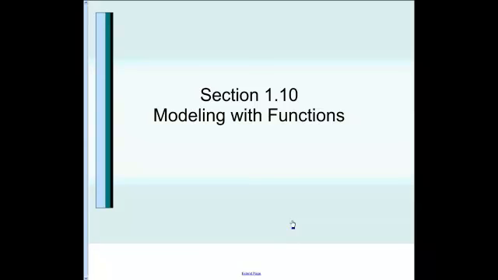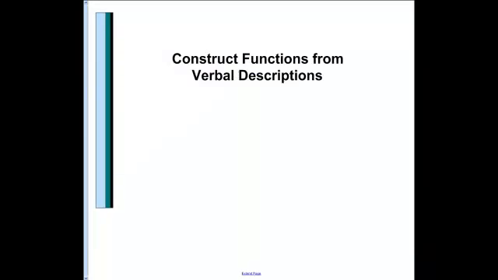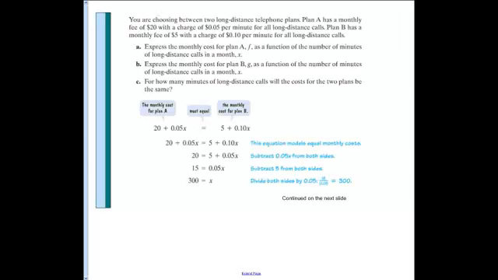Today we want to continue in section 1 with the last section of that particular chapter, which would be section 1.10, modeling with functions, and constructing functions from verbal descriptions. Here we're taking a look at word problems. We have a word problem here, and we want to be able to identify just the language.